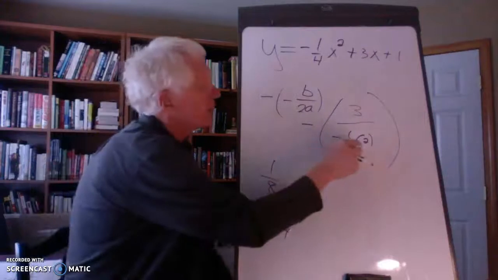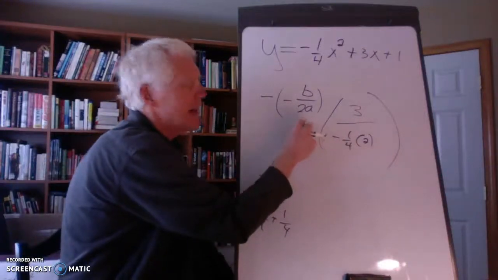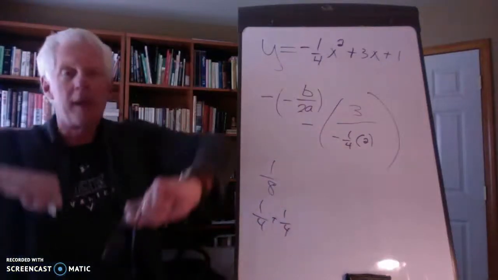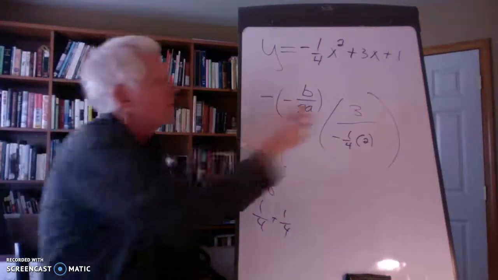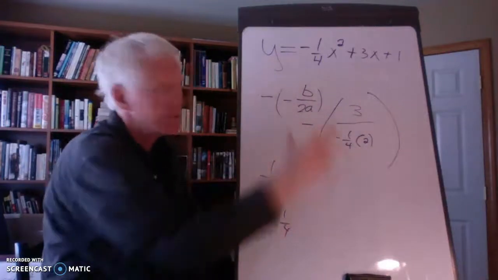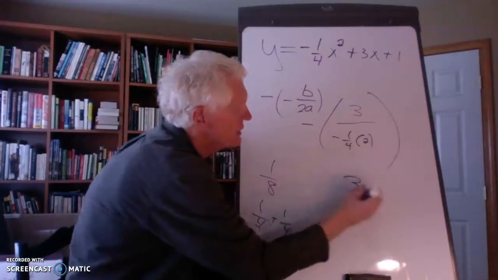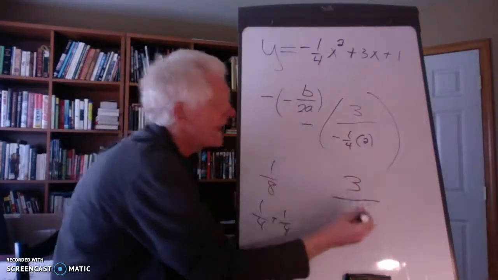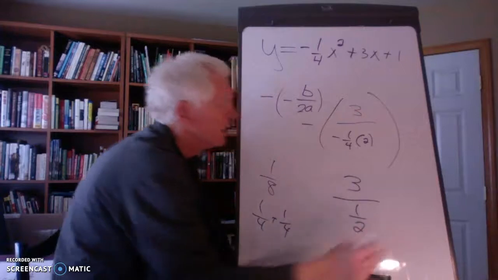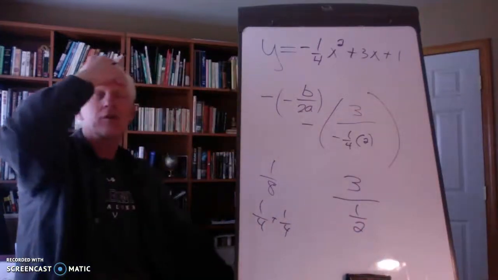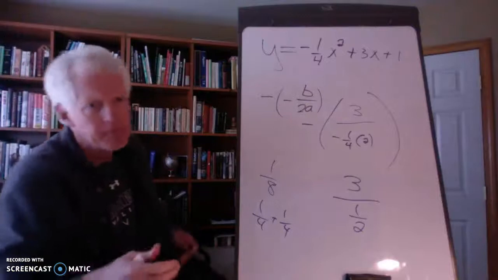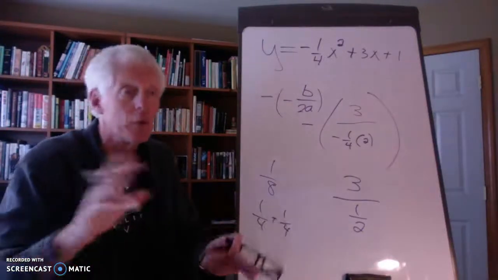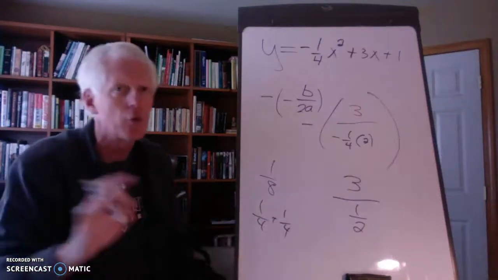Now don't forget that there is a negative here and a negative there, which will make it positive. So this becomes, now here's another problem. I'm just going to keep writing it out. 3 over negative is a positive. Oh no, 1/2. What do I do now? 3 over 1/2 is a fraction divided by a fraction. I can't do that. Forget the rules. Invert. No, don't forget them. They're good rules. Invert, multiply by the reciprocal. Those are all good.